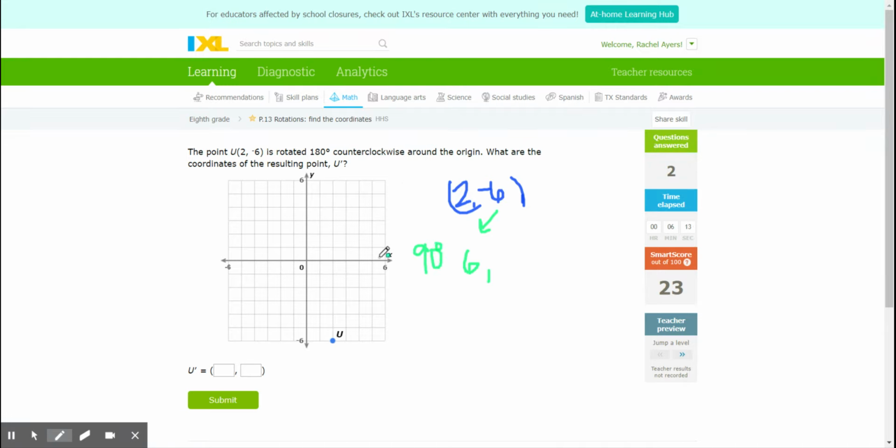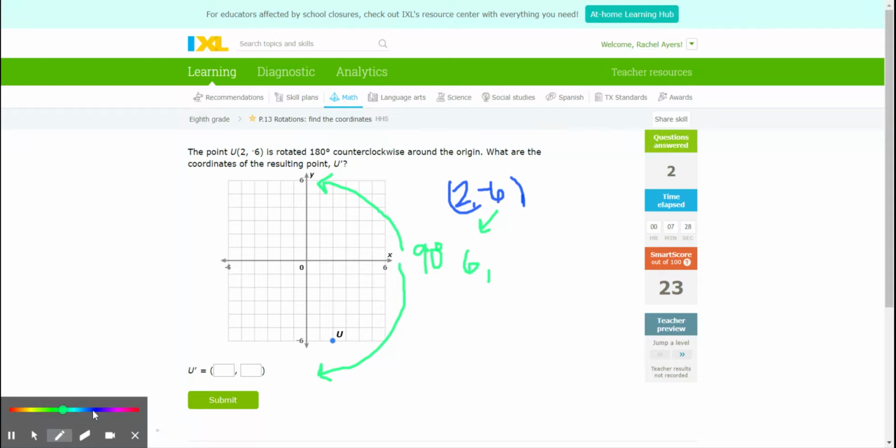It switches. And what I'm saying it matters is because if it's turning clockwise, the positive x becomes the negative y. But if it's turning counterclockwise, the positive x becomes the positive y. So the direction of the turn makes a difference in this case. The directionality, the way that it goes either clockwise or counterclockwise, is going to determine the change in the sign. And so for our purposes, I'm not going to worry about the signs of them until I'm done, when I figure out which quadrant it's going to end up in.